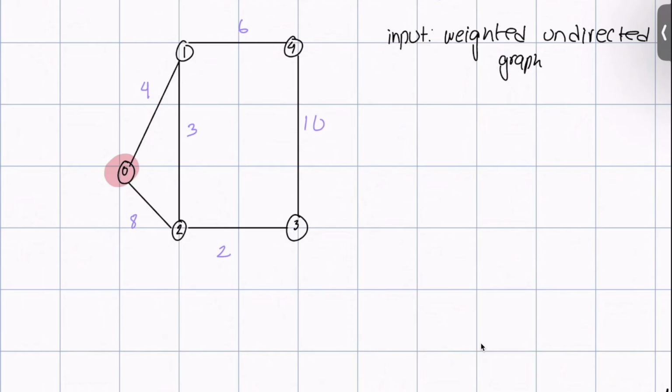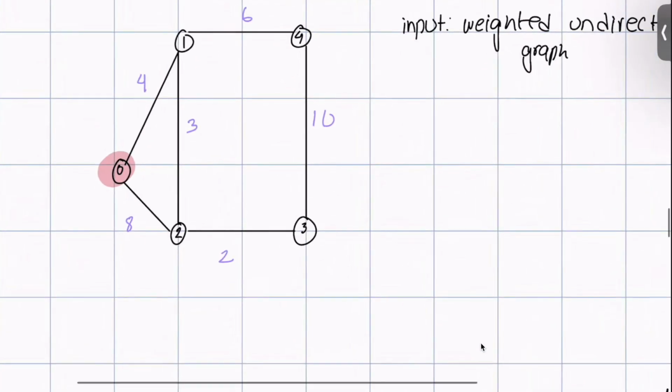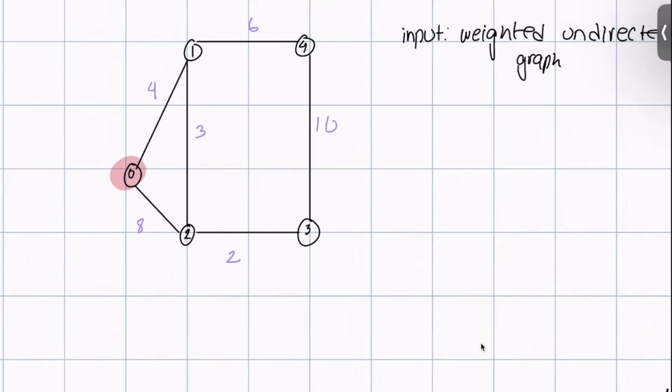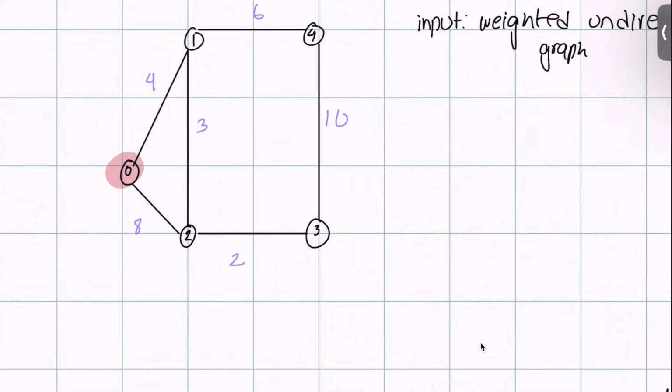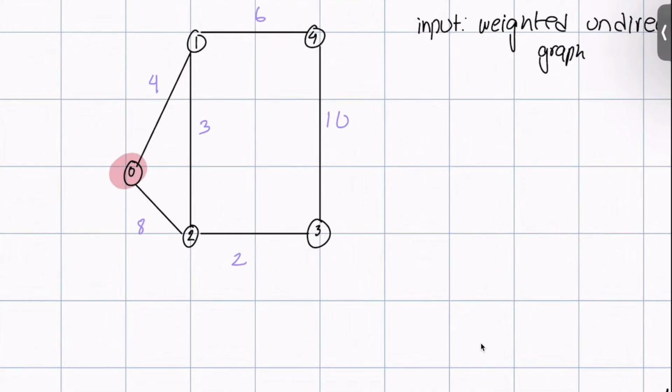So when you first look at a question like this, and if you've never done Dijkstra's before, your first thought is, hey, let's just do breadth first search, right? But I'll tell you why BFS doesn't work. So for example, you would look at this and say, if you're trying to find the shortest path from 0 to 1, it's going to be this path. And if you're trying to find the shortest path from 0 to 2, it should be this path. But that's not correct, right?